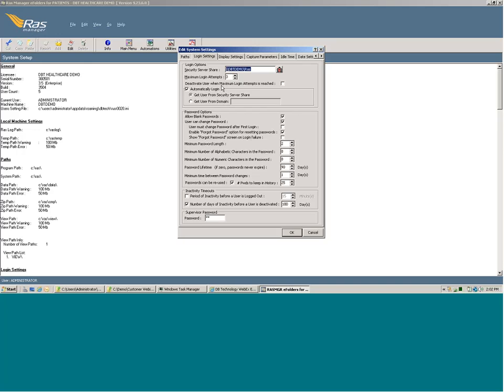Down below is where you see the password options. Now, this isn't an issue if you have single sign-on, but if you don't, this is an area that you're going to want to look at. Do these match your overall password security parameters for other systems? What is the mixture of alphabetic and numeric characters? How long between password uses? Can they be reused? What is the history kept in the password database? You're going to want to take a look at this and make sure that it is matching your corporate policies.